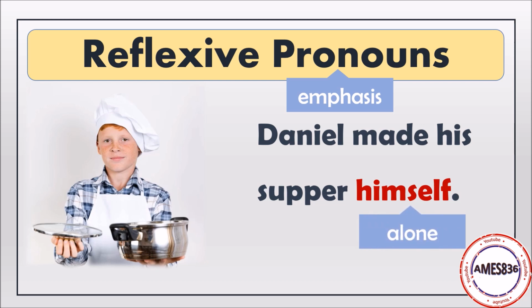Sometimes reflexive pronouns are not essential to the grammar of the sentence, but can be used to add emphasis in different ways. We use a reflexive pronoun at the end of a clause to emphasize that someone did something without any help from anyone else. No one else did it for him. You can actually substitute the word alone for the pronoun in this case. When it is emphatic, the pronoun can be removed from the sentence and the sentence will still make sense.